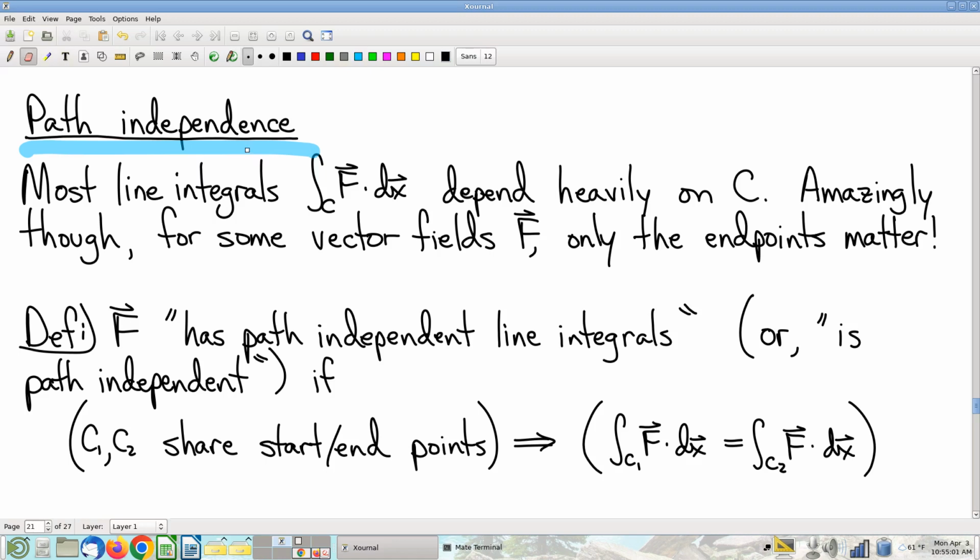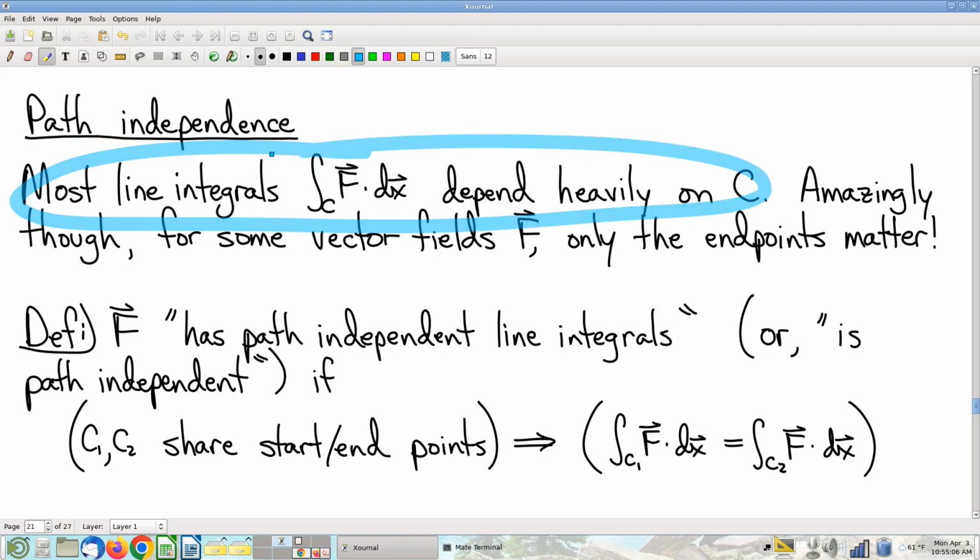I'm gonna start with an obvious statement, and that is, when you compute a line integral, it depends on what your curve is. Well, of course it does, right? I mean, the curve, after all, is where you're evaluating the vector field. You got to drive along that curve and evaluate the vector field as you go. So, of course, where the curve is, what the curve is, and which points it includes, is going to have a dramatic impact on what the value of that vector line integral is. Naturally. Okay.